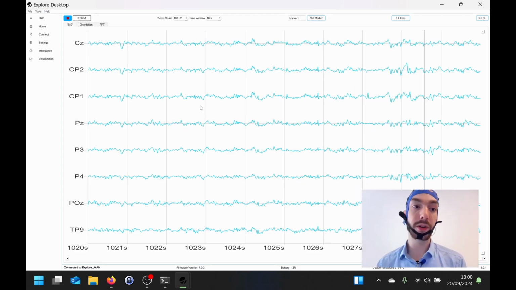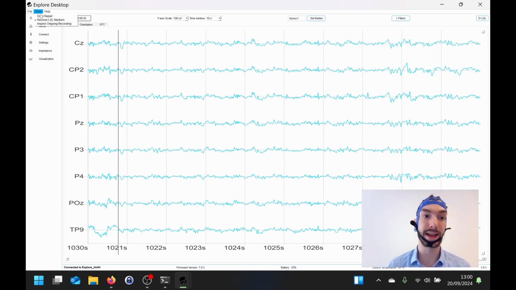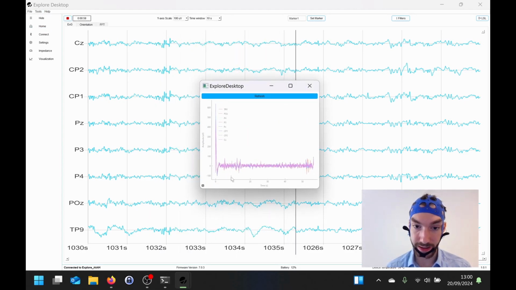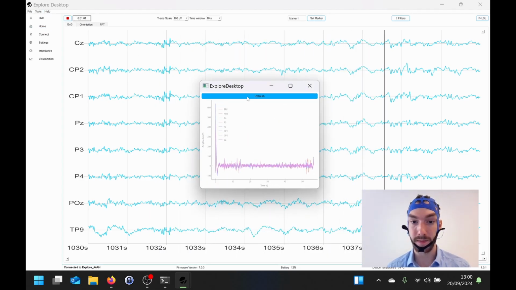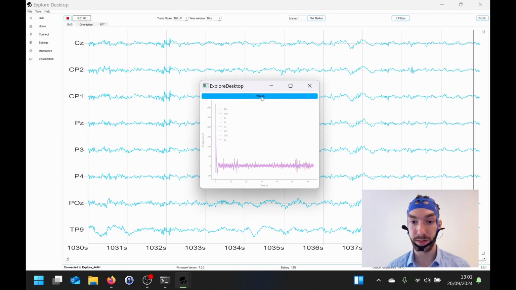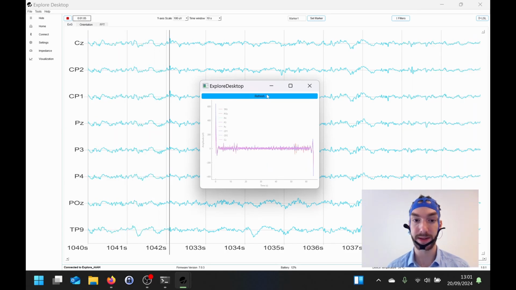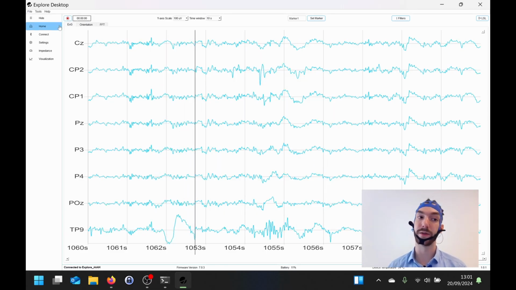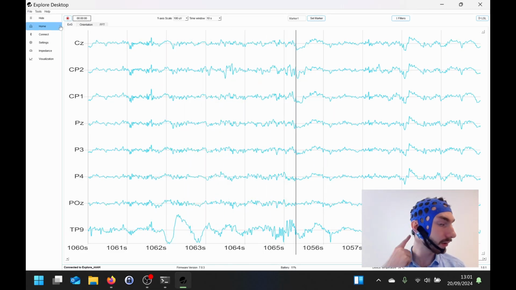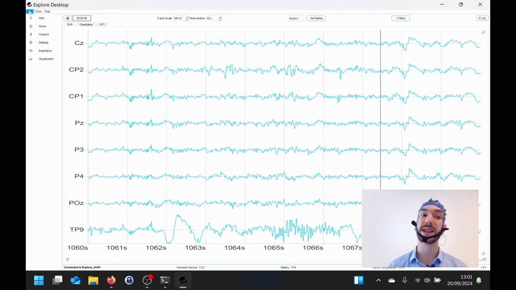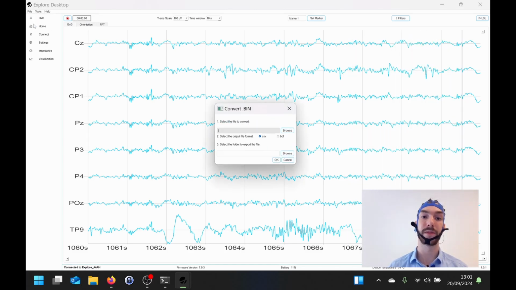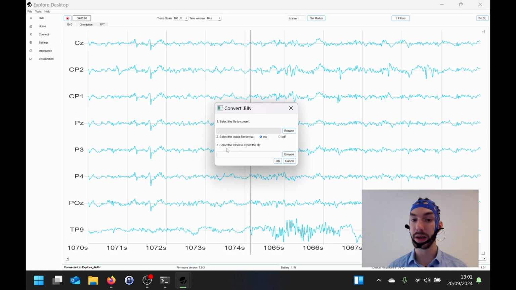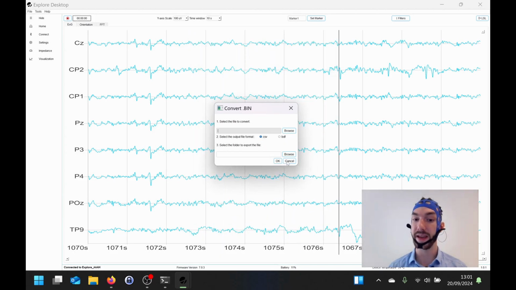When you have an ongoing recording, you can also inspect the data. Here, it will show you the amplitudes of each channel and at what time. Refreshing this will continue to add the timestamps. Lastly, we can convert a binary file, that is a locally recorded file, to a CSV or EDF file. Select the file to convert and the output format, where to export the file, and press OK.